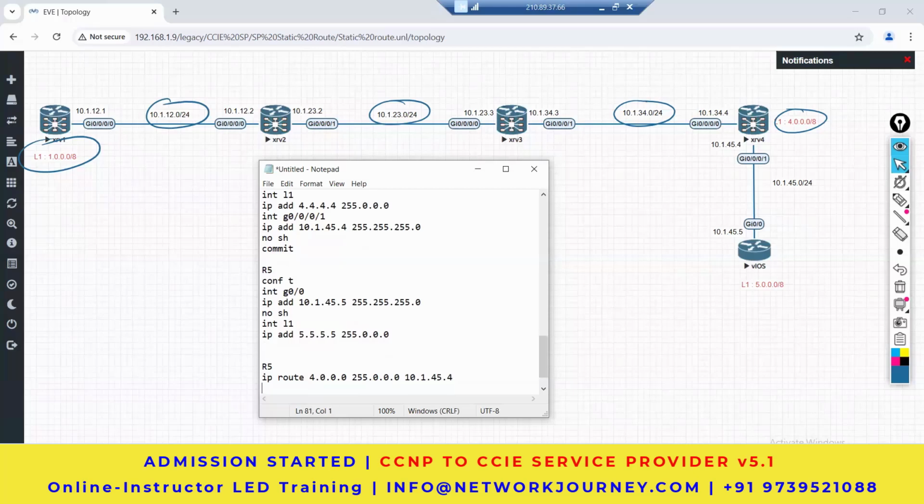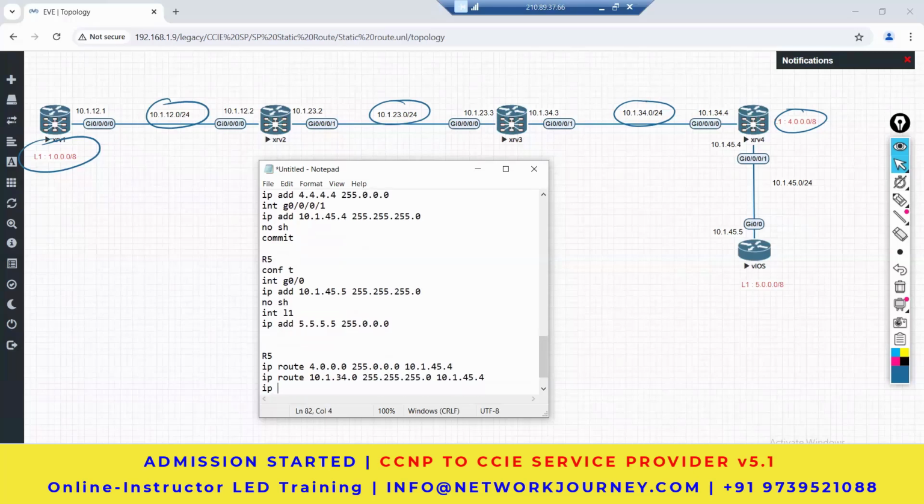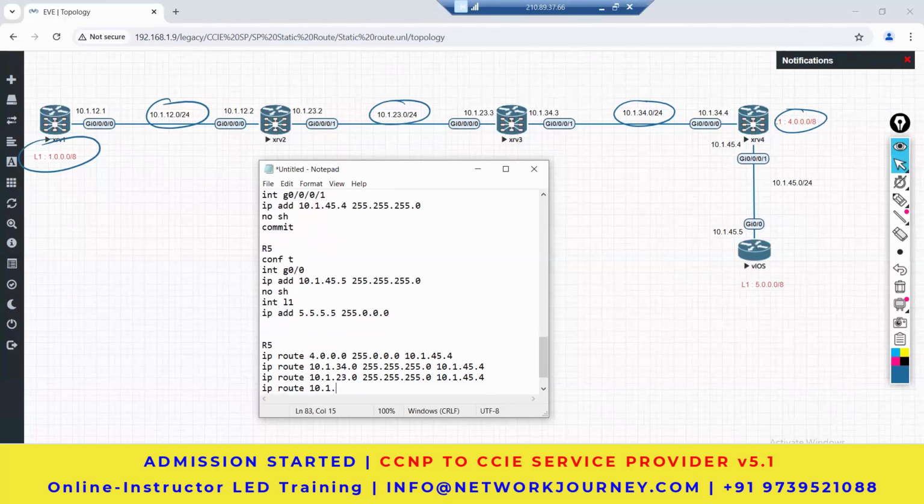IP route 45.4, I don't have it. 34.0 as well, same next hop. 23.0 as well, same next hop. Same next hop.